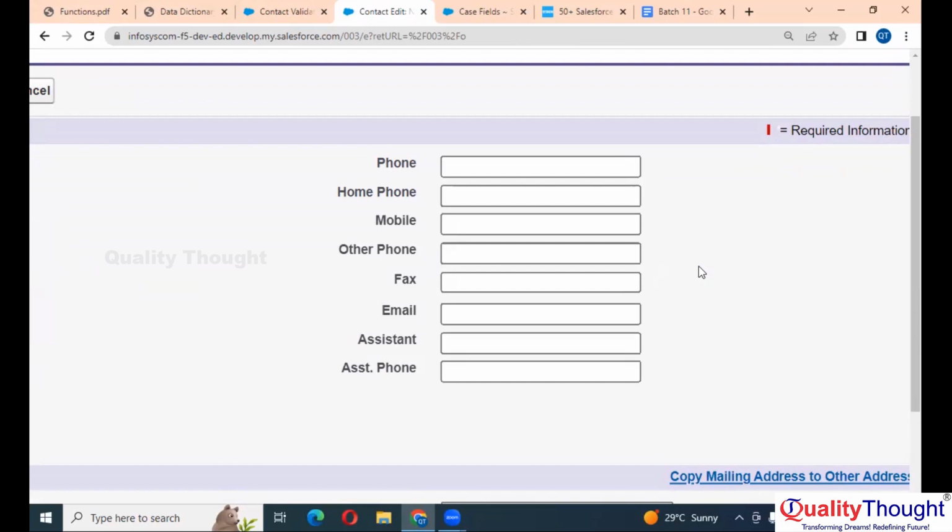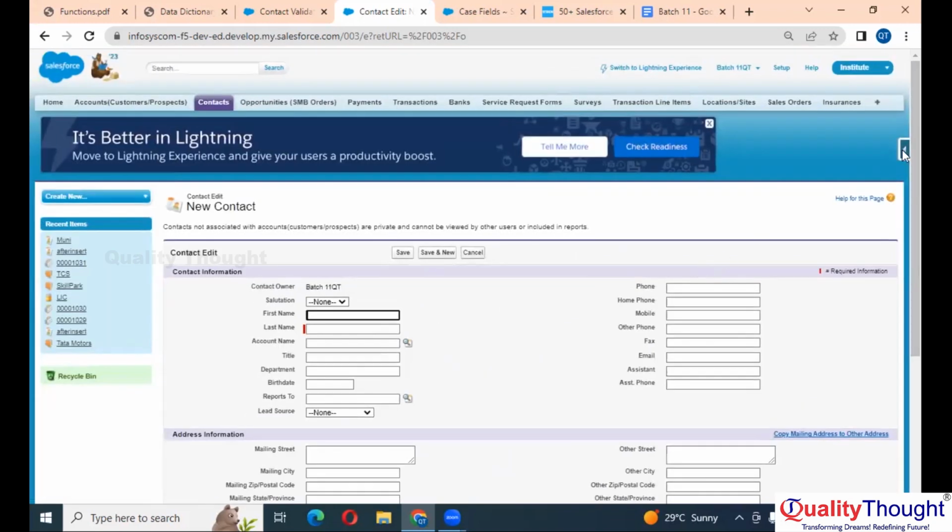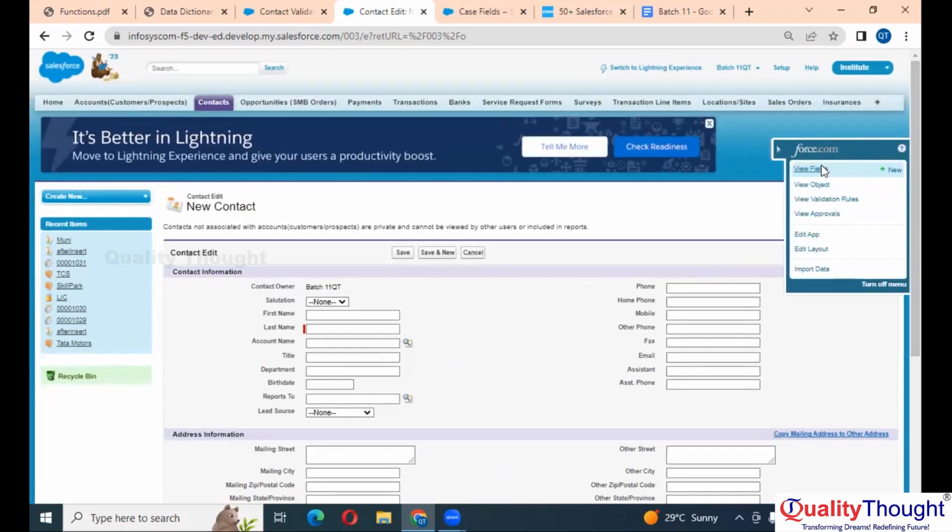If I want to make a field mandatory, what should I do? Okay, let's go to fields.